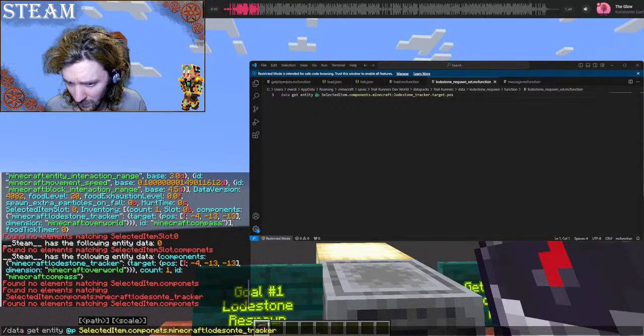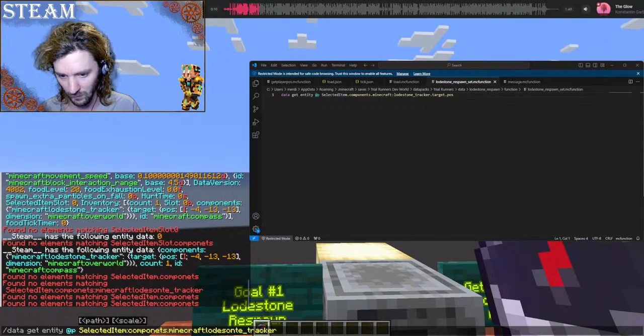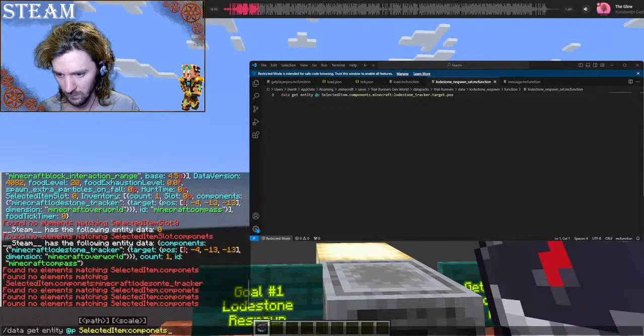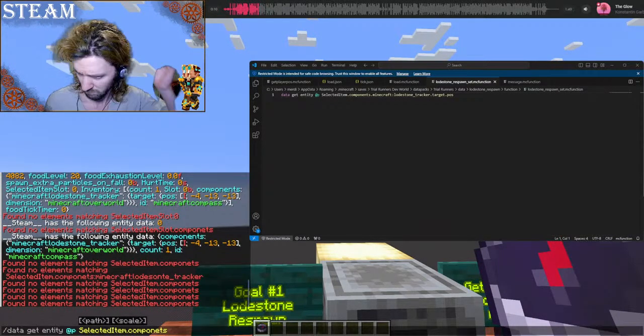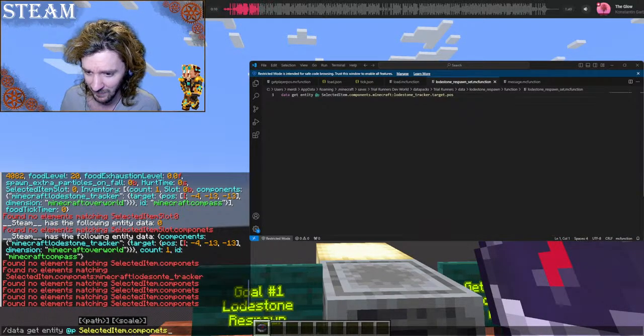Do I need some sort of different context for... Is it supposed to be the double dots for the selected item now? That doesn't work. Okay, but that doesn't work. This? But why? It worked last time.